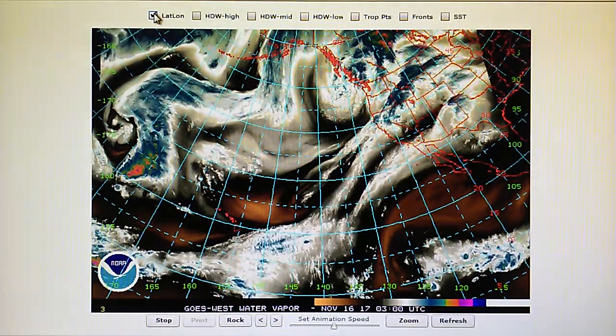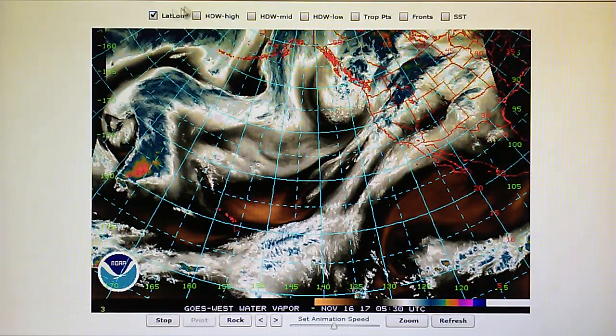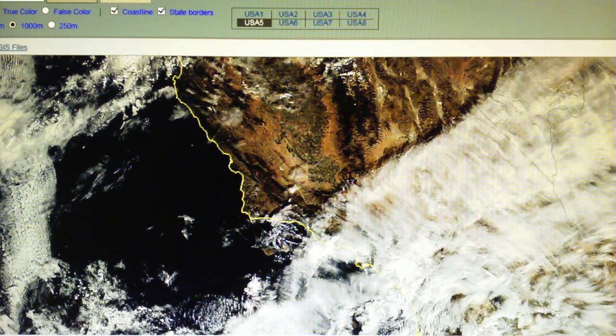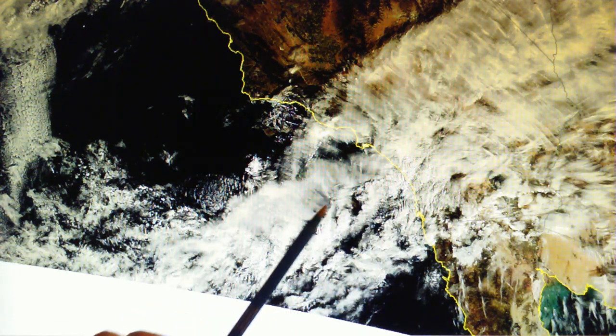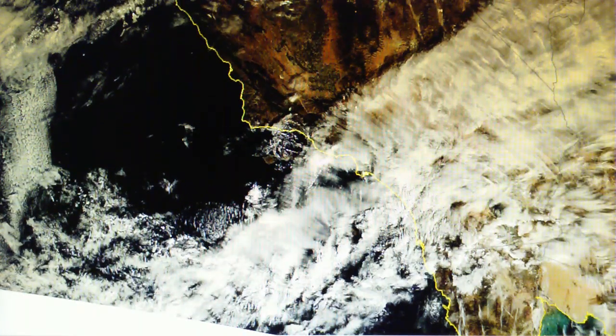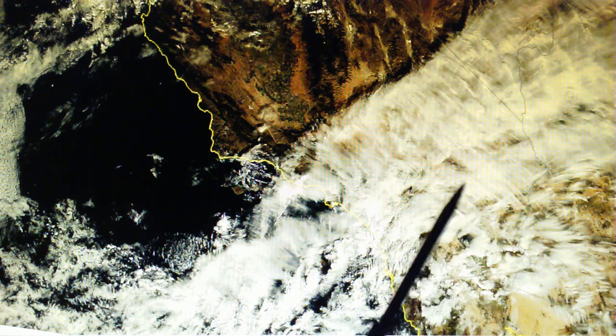We can see tropical flow right into Southern and Northern California, but only Northern California is getting the rain. Looking at the MODIS today map for Southern California, we can see quite a blanket of chemtrails right through here. There's an area that hasn't been sprayed over moving into San Diego — if anybody in that area got any rain, let us know. But the rest of this area is completely sprayed over, so we've got zero rain in the LA area. It's kind of a white-out this morning because of all the chemtrail spraying. This off-white stuff is the chemical desiccant sprayed by specially equipped jets.